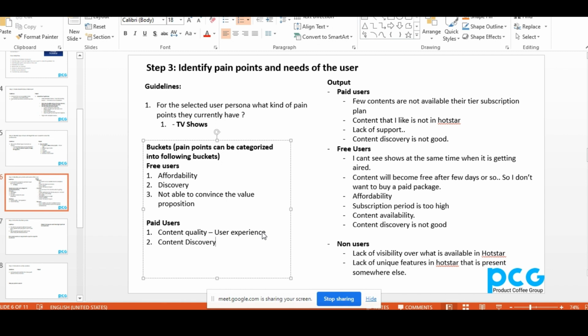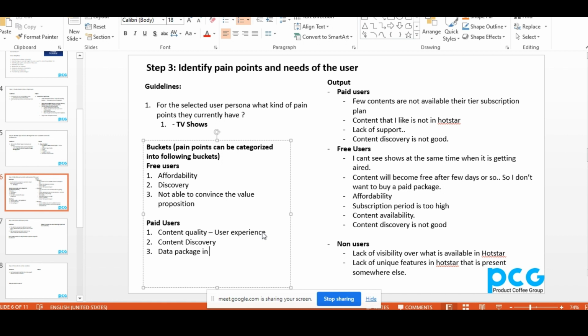The third pain point could be that, again, you will have to slice and dice your users and understand your customer demographics. But one big pain point could be that to watch your content, not only do I have to buy your subscription, I have to keep recharging my mobile pack also, because your content consumes a lot of bandwidth. So especially in tier 2 and tier 3 places, that might itself become a bottleneck. You keep recharging your paid pack. So how do you solve that problem for the paid user? So these are some problems that paid users might be facing.